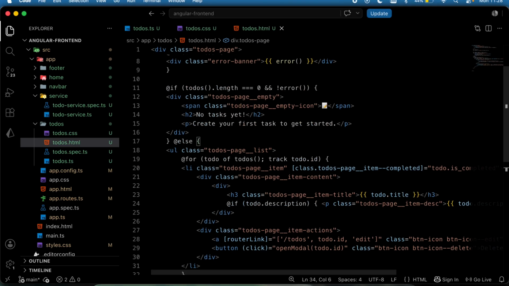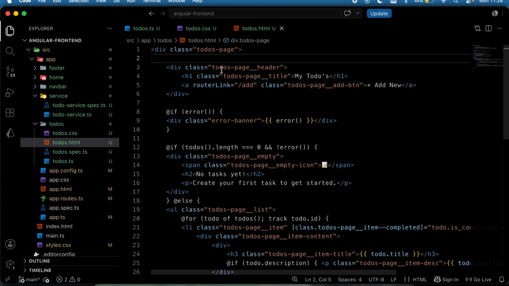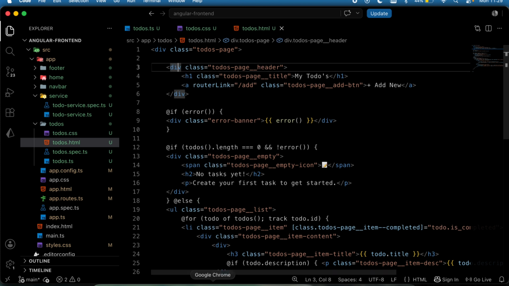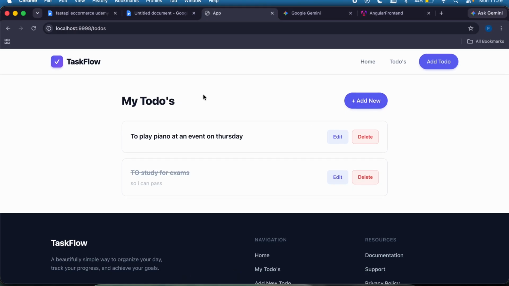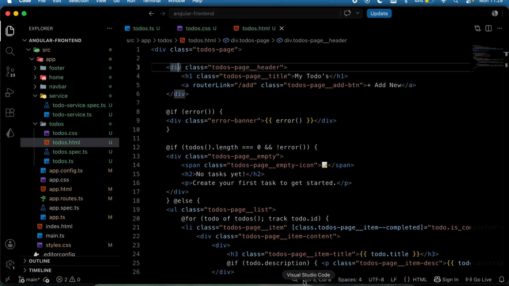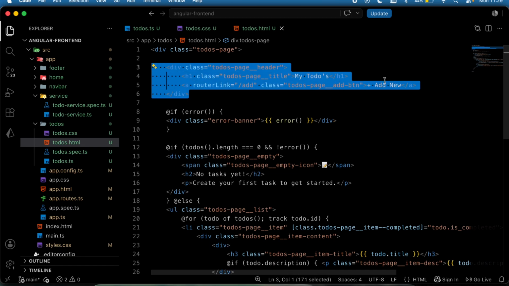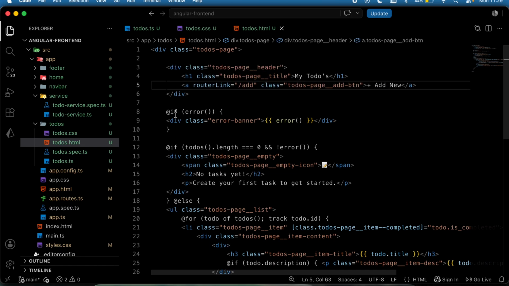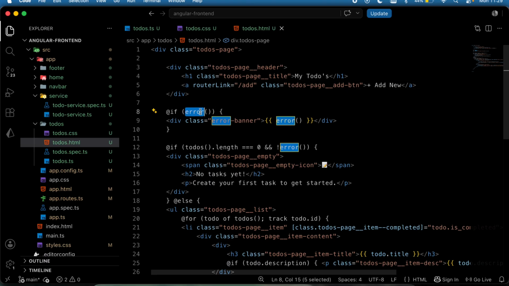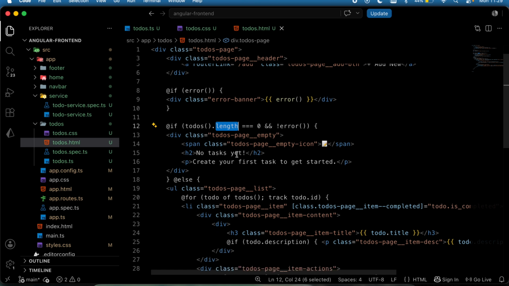Yeah, very easy peasy. And here, let me explain what I'm doing. I'm basically having this stuff right here, my to-do, and then the button to add a to-do, which is right here. Now @if is a conditional statement that says if error is there, if we have an error when trying to make the API call, display the error right here. Else if error is not there, if todos.length is 0, which means you do not have any to-do currently, let's just say no task yet, then create your first task to get started.